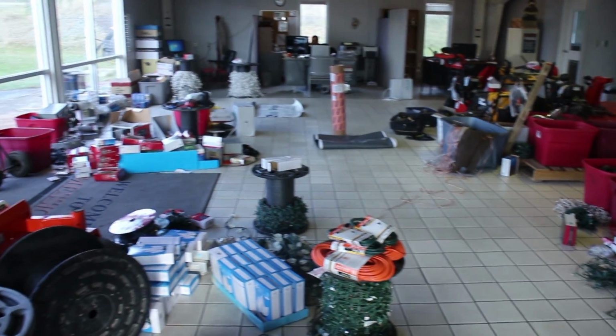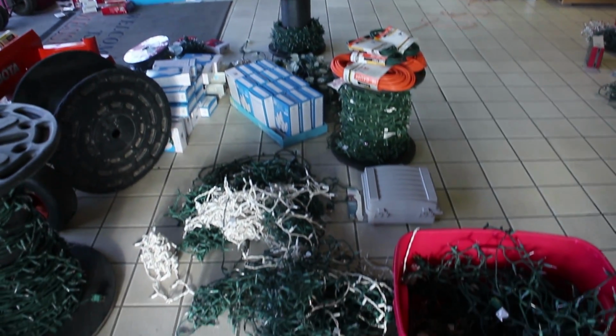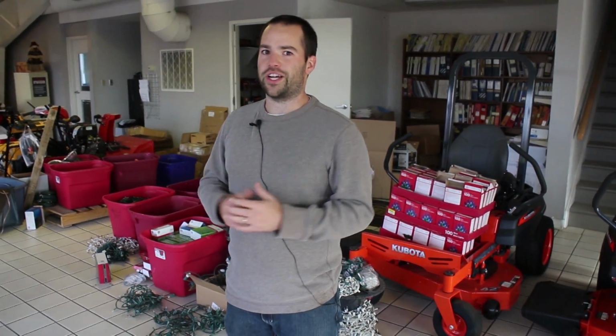So we have all kinds of different lights. We have white, greens, yellows, reds, blues, icicle lights, LED lights, red, green, blue, color changing lights, but it makes for a great show. And so to get this whole process started, we start on our show in the summer. I do the musical directing of the show, and so I start listening to Christmas music around, this year I started listening to music around August.